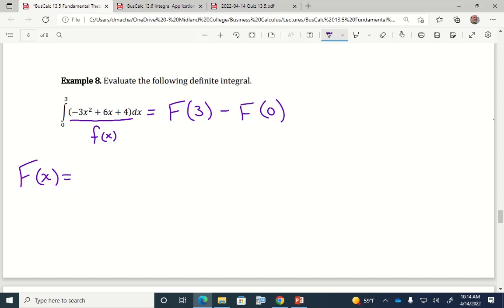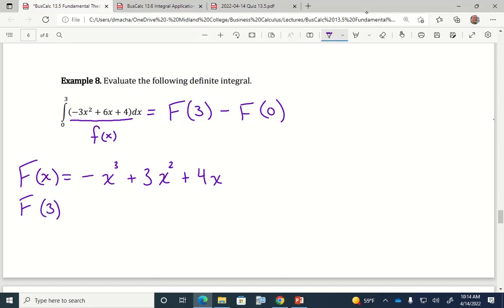Okay, it's been 30 seconds. So my antiderivative here, I add 1 to the exponent, and then I divide by my new exponent so that 3 goes away, and I just get negative x cubed. Then I add 1 to the exponent, and then I do 6 divided by 2, which is 3. And then instead of a 4, I have a 4x. And remember, I could add the plus c here because this is an antiderivative, but then again, I know that this is a definite integral, so even if I do add the plus c, it will end up canceling itself out.